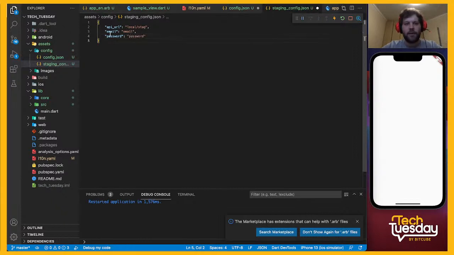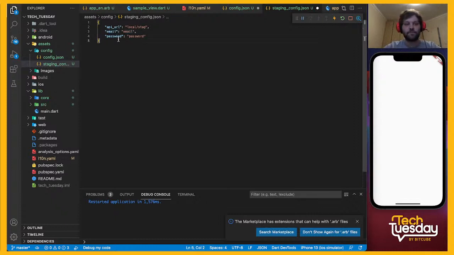So the idea behind having your email and password in here is in situations where you have a login screen and you need to constantly test that and log in. You can use this to autofill those fields. So the moment you're either on staging or development mode, your email and passwords for those APIs should be different and should be autofilled within those fields. So it just saves you a bit of time, so you don't need to type it in each and every time.